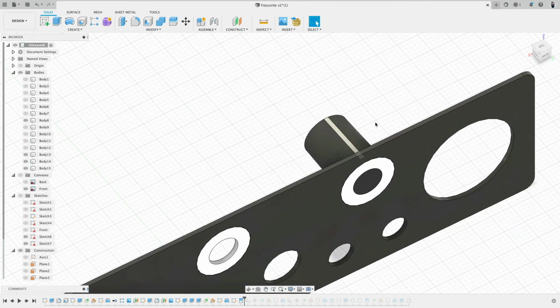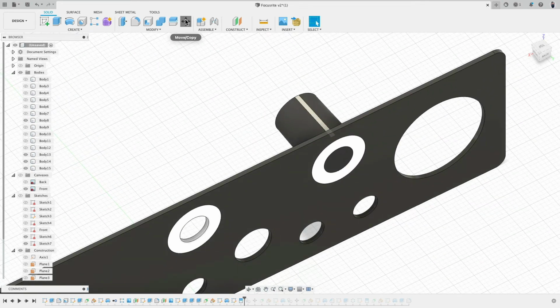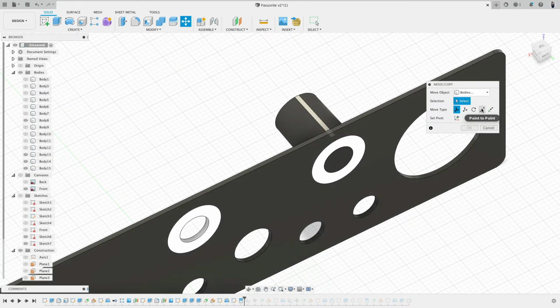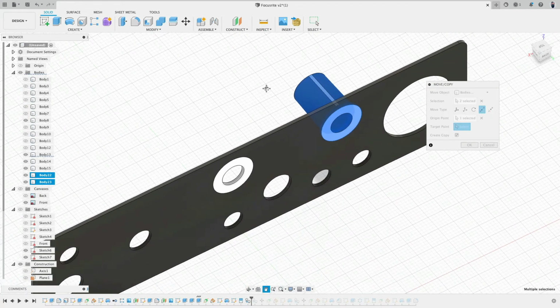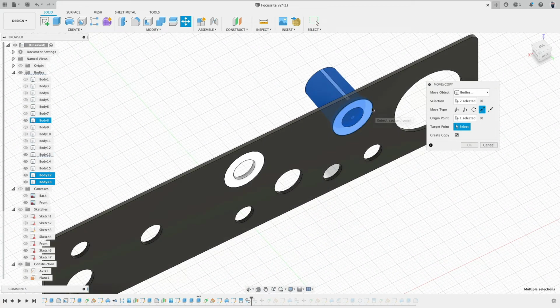So I will hide the other body, and then I will go to copy and say copy point to point. I will select this body and this body, create a copy. Then make a copy from this center, or I select this ring here, this edge, to the target, this edge.